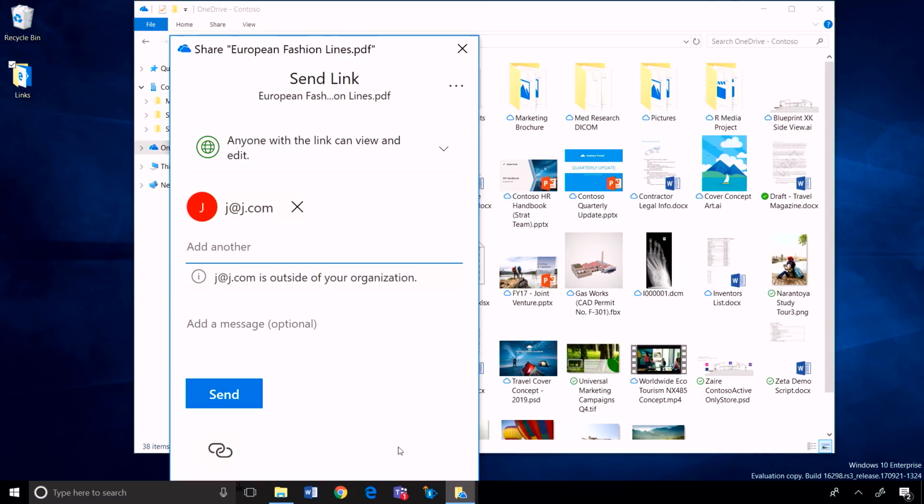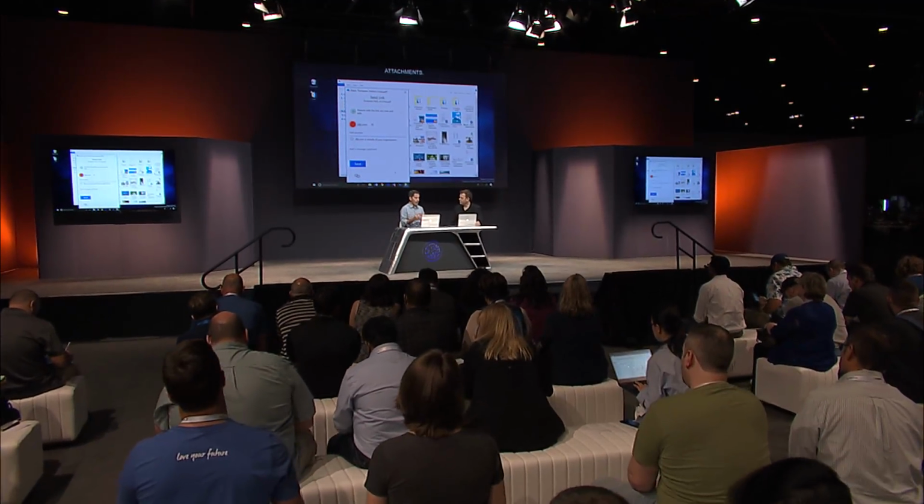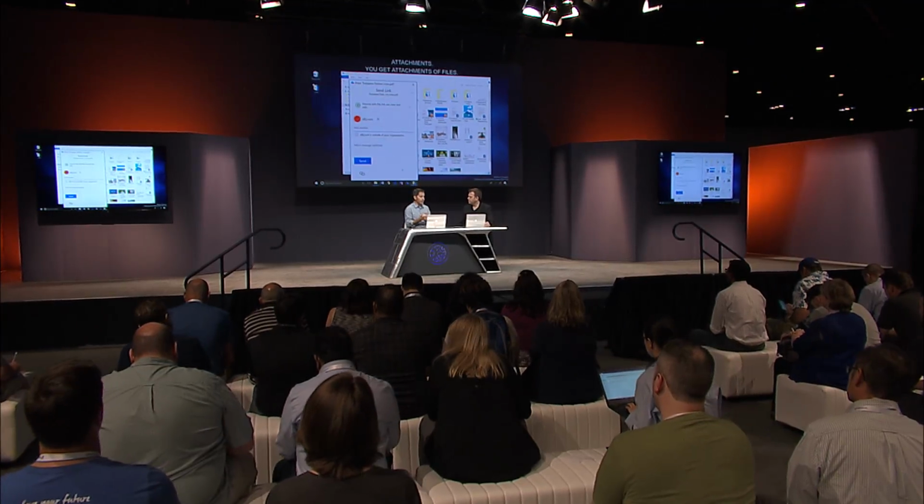This is really key. We've heard from a lot of people, make sharing in Office 365 much more simple so users understand it. And one of the key things, I was just talking to a big customer of ours a couple hours ago, is to help people move away from attachments, because you get attachments of files in different people's email inboxes, you don't have the latest version of the truth, you're not on the same page, the document forks. So this is a way we can send a link, and people can do real-time co-authoring inside and outside their organization.